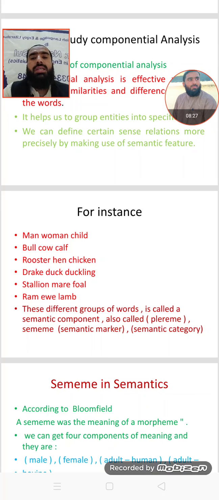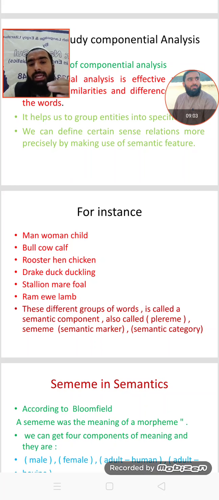Their semantic field, or lexical field, is the same, because these three are human beings. They are the names of human beings, but they are different. While making a componential analysis of the first three, man, woman and child: the absence of male is there in woman, the absence of man is there in woman. Again, in the third one, in a child, the male features are absent and the female features are absent.